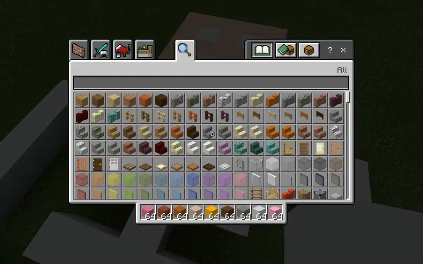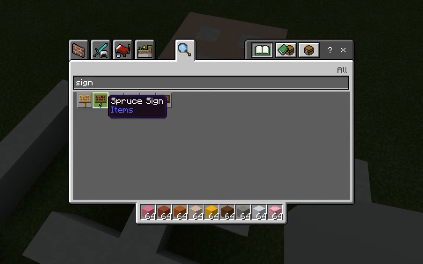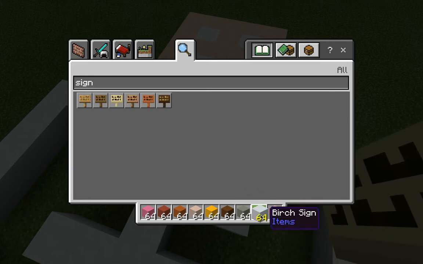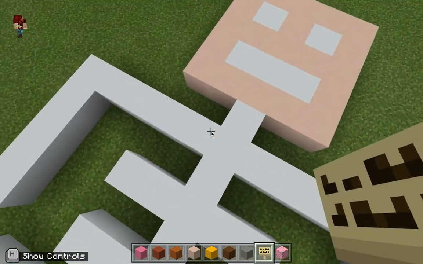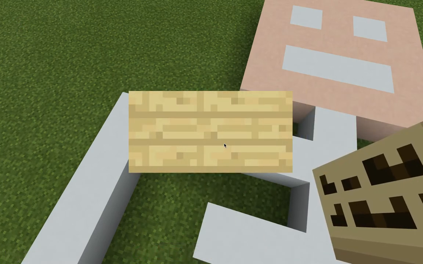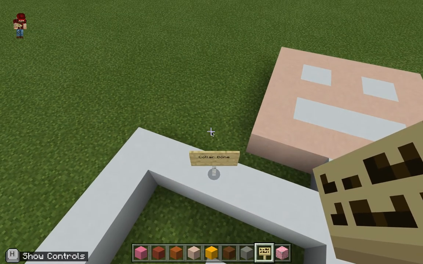So we're going back into the inventory here. I'm just going to search here by typing into the box sign, and you can see a list of different colored signs appear. Let's choose this light colored one, put that into your inventory. Down at the bottom, notice when I click, the previous object gets selected onto my mouse. I can just drop that back in here and then back out here. We've got a signboard in our hands, and by simply right-clicking over the top of a particular block, I can place my signboard and I can enter a label for it. And you can see that signboard visible now.